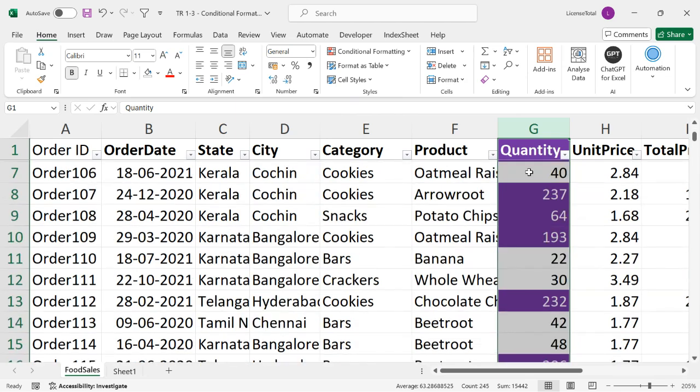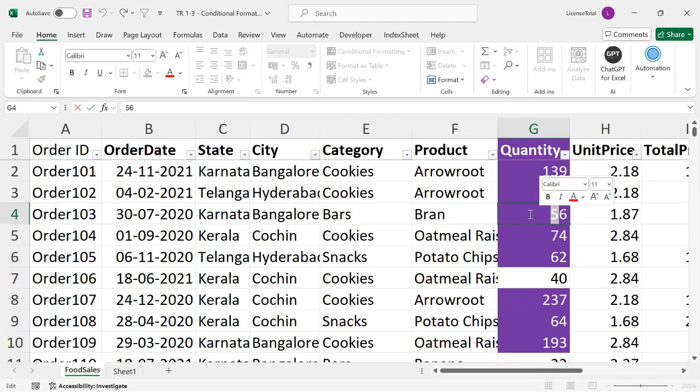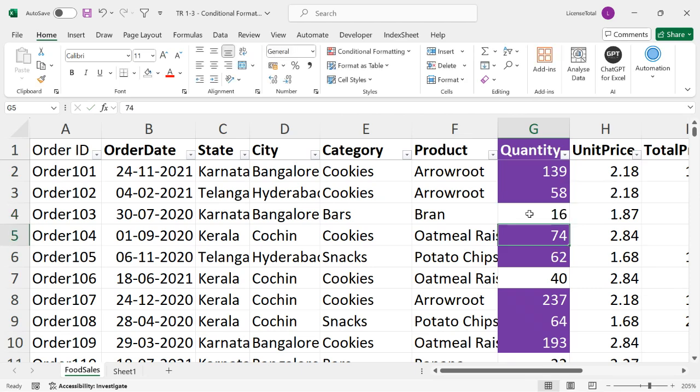Now, in the same column, if you wanted to apply one more rule, let us first understand the benefit. As I told you in the earlier case when we were using filter, the formatting did not change automatically, right? But here I am going to change this value to 16 instead of 56. The formatting is automatically gone. This value, I am going to change to 70. Automatically the formatting has been applied.